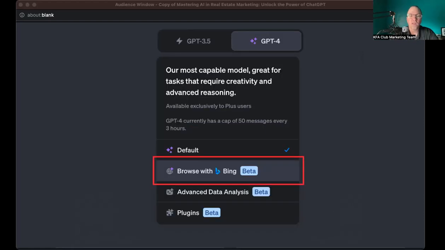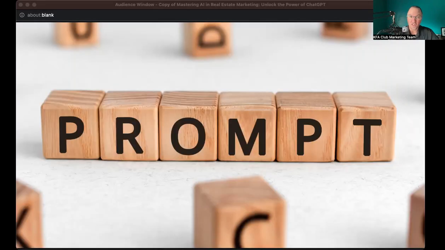One popped up yesterday. They had this for a while: the ability to browse the web. Then they took it off because it was getting past paywalls. They must have figured it out because it showed back up yesterday. This is really cool because I was using this a lot in the past. Previously, there were plugins you could use to browse the web, but now you can do it natively right here in GPT-4.